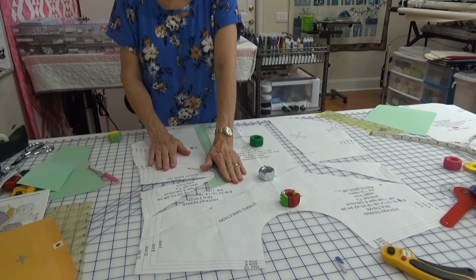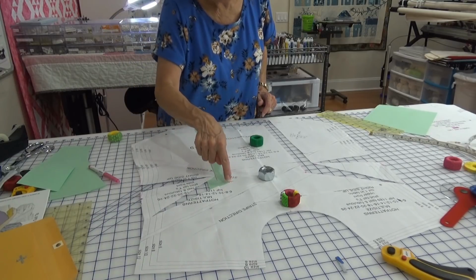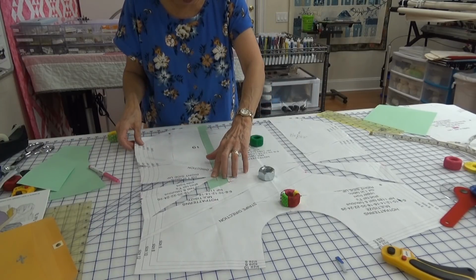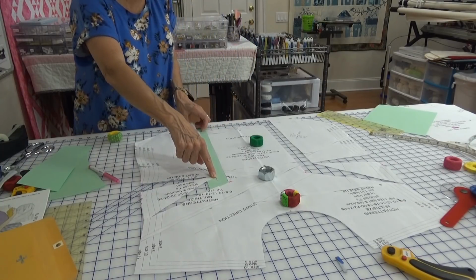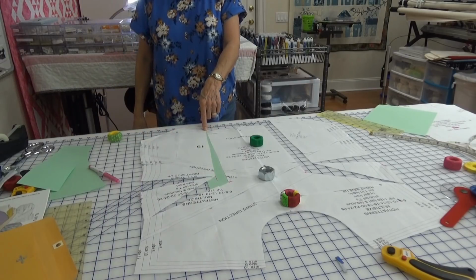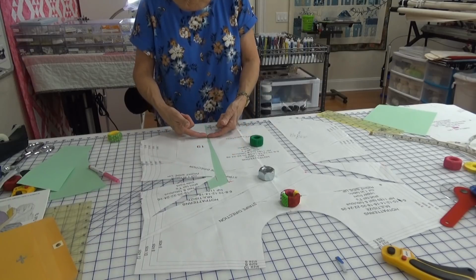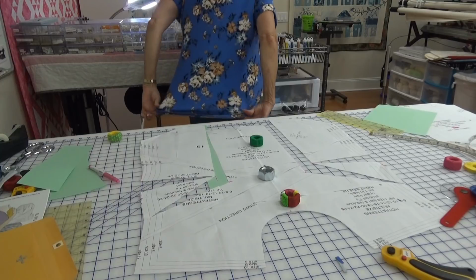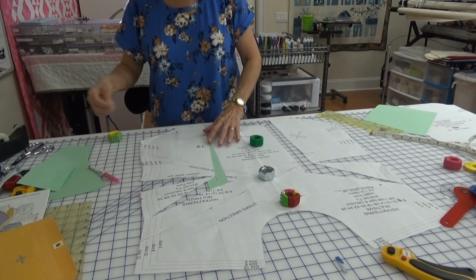When I put the bust dart back in this, this will still be my apex. My apex didn't move, it's still up here, okay? We're just making a bust dart for it. So I'm putting this on the 1-inch line, but then I told you I don't want the fullness at the bottom. So I'm going to move this back in to touch at the bottom. So now I have width here, and then it gets skinnier, skinnier, skinnier, because I know this is plenty big. It's plenty big on my hip. Plenty of room. Okay, so that's how I'm going to do it.